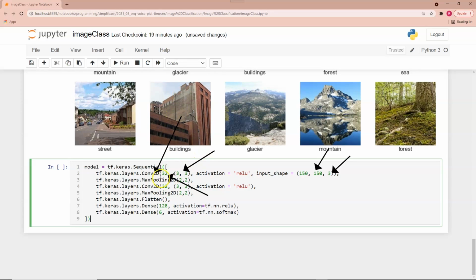And of course, you can change that 32. You can change the 3 by 3, so you might have a larger setup. If you're going across 150 by 150, that's a lot of steps, so we might run this as 15 by 15. There's all kinds of different things you can do here. We're just putting this together. Again, that would be something you would play with to find out which ones are going to work better on this setup. And there's a lot of play involved. That's really where it becomes an art form, is guessing at what that's going to be.